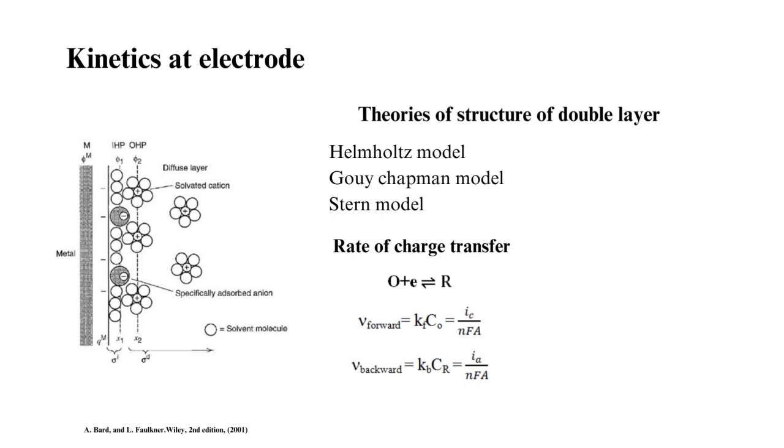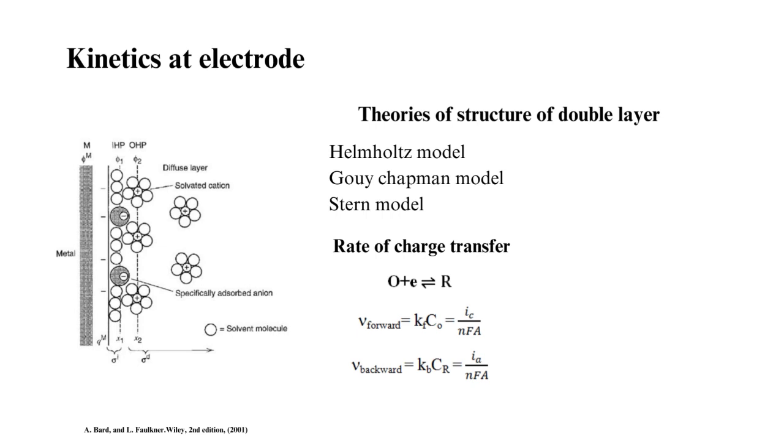Sometimes when the oppositely charged ions try to come and adsorb on the surface of the metal, they get covered with water molecules. That is called a solvated cation, and it will block other ions from sticking to the electrode. It is shown in the figure, and all of these account for the resistance offered by the electrolyte in adsorbing ions on the surface of the metal.